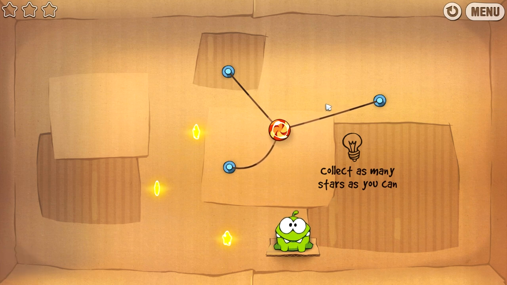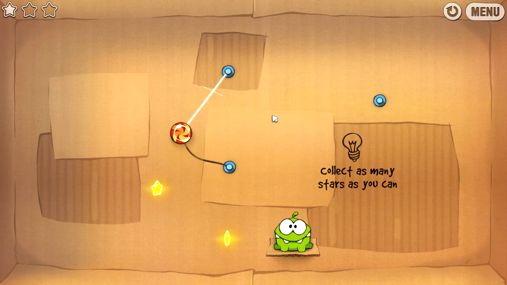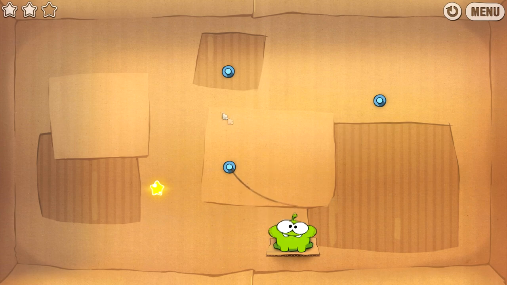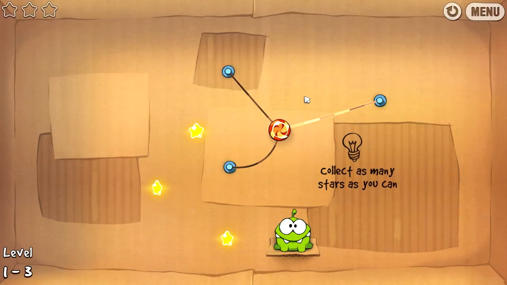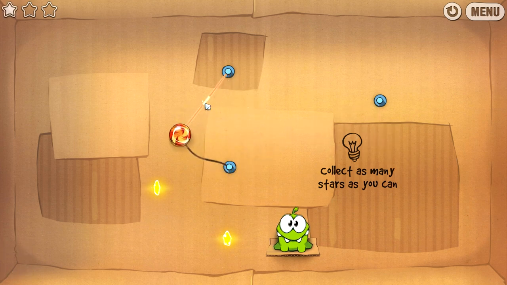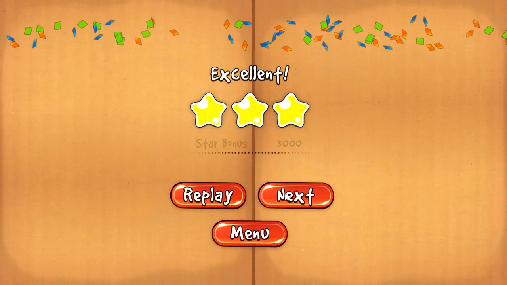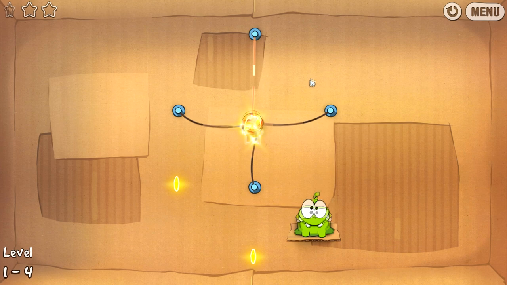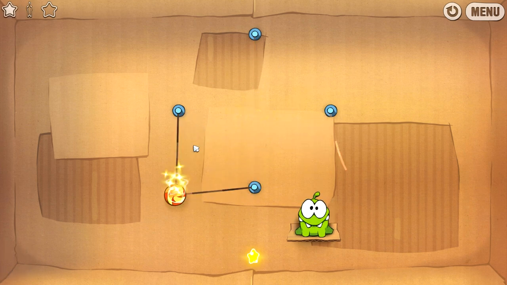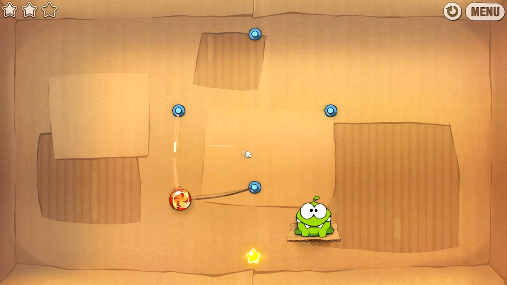Alright, collect as many stars as you can. Get it? Oh, it's all about timing in this game. That's the one thing I don't like about it, is you gotta cut it at the right time. Oh, there we go, I did a click. I'll try using the clicks on the rope instead of the slices. We'll see how that works. Next! Alright. Good. And, yeah, this is an easy one. There you go. Eat it!